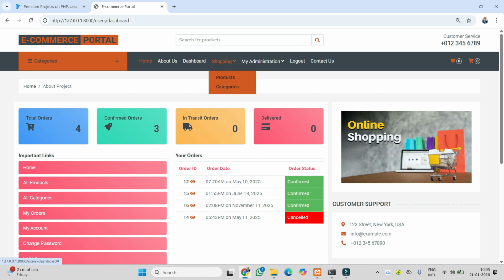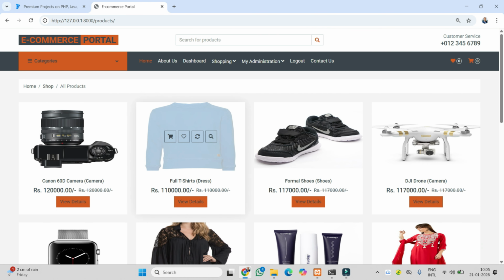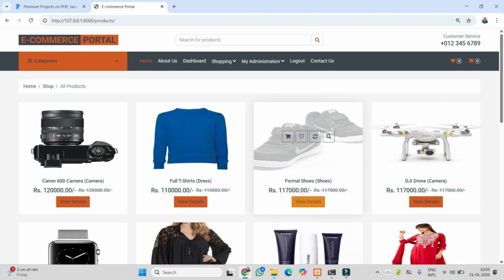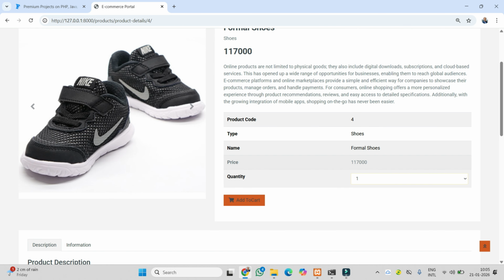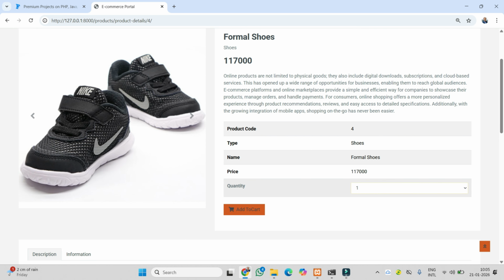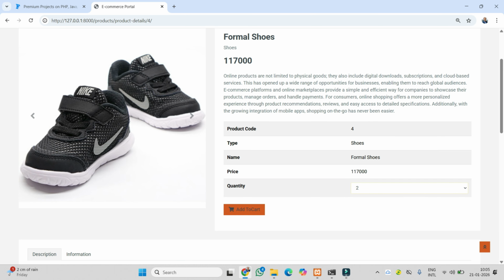First, if you want to do shopping, click on shopping and products. If you want to buy formal shoes, click on view details. Here you can see the details of these formal shoes. You can add the quantity from this page.